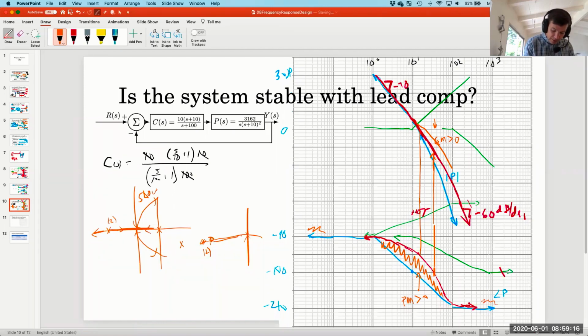So we get this, and then we get, so this is 1, 2, 3, 4. So this is now 5. So we get a little bit of kind of this behavior, if that makes sense. So this is what I'm buying with my lead compensator. I'm able to get a sweet spot in the gain that puts my closed loop poles at a faster transient position, but also buys me stability.